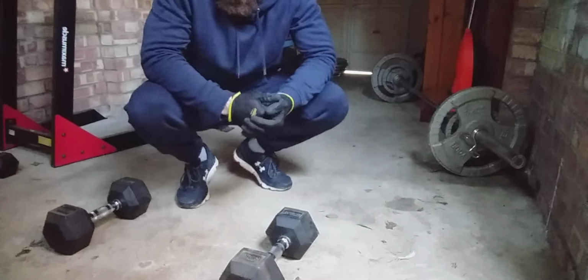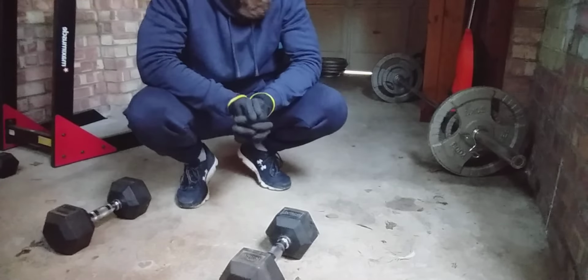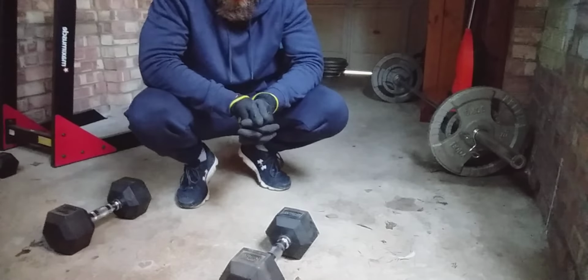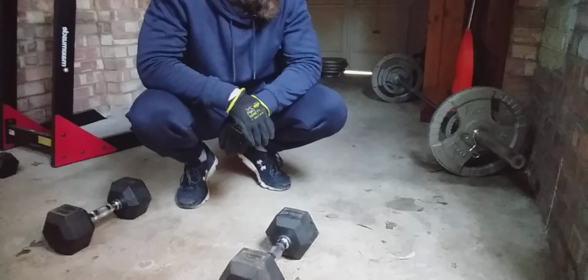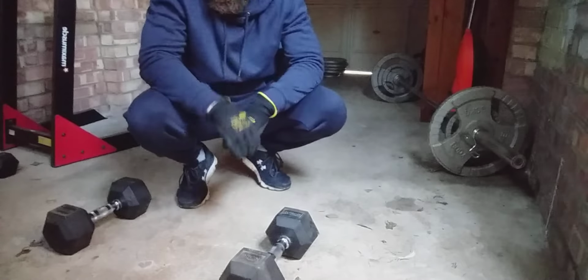The reps are starting to drop off now as the muscles become more fatigued, more filled up with blood. Body starts to get a little bit more tired now. So we're getting there. We'll start 335 in six sets. We're 11 minutes, 32, 33 seconds in.